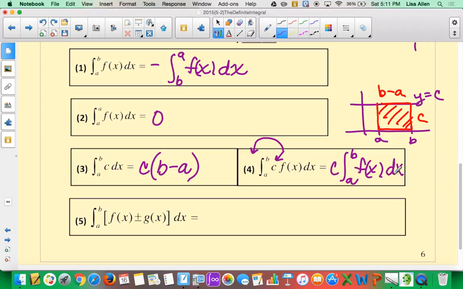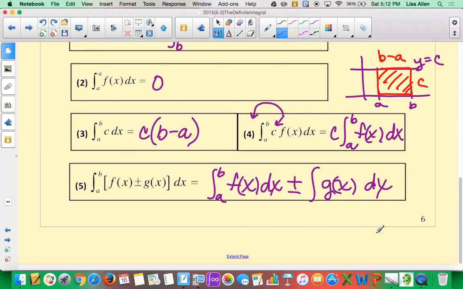And then for the sum and the difference rule, maybe not all of the time, but you will come to a specific set of integrals where you are going to want to split the integrals. So it's important to know that you can do that over a sum. So the integral of the sum of f of x plus or minus g of x is equal to the integral of f of x plus or minus the integral of g of x. In Calculus 2, that will become a very important concept because you'll have to integrate two different ways. So hang your hat on that one for Calc 2.